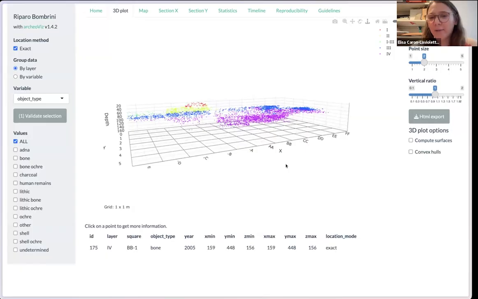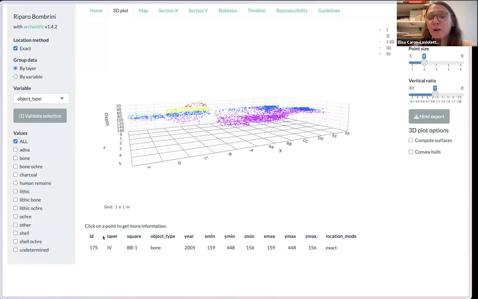So the whole app works just with a CSV file. You just have to format your data into a CSV file with a specific format, and that's what we can see underneath the plot here.